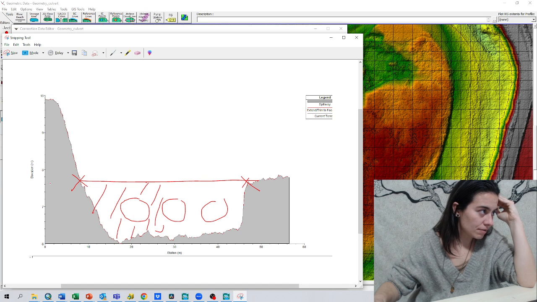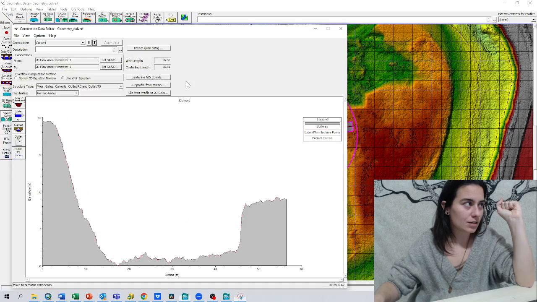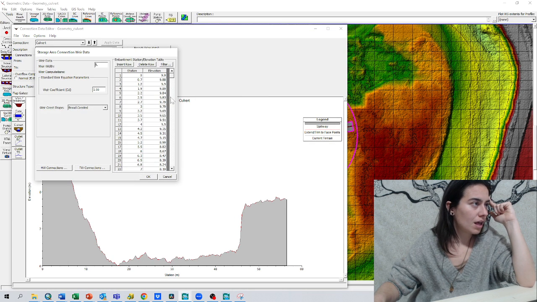I'm going to delete everything that is below 7.6. So I will delete all these points, and this way I will create this line. Maybe this is difficult to understand, but just look at this. We go to weir embankment, and we are going to delete everything that is below 7.6. So I have 7.6 here.